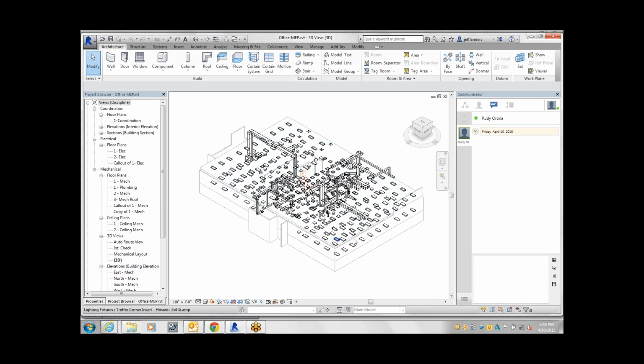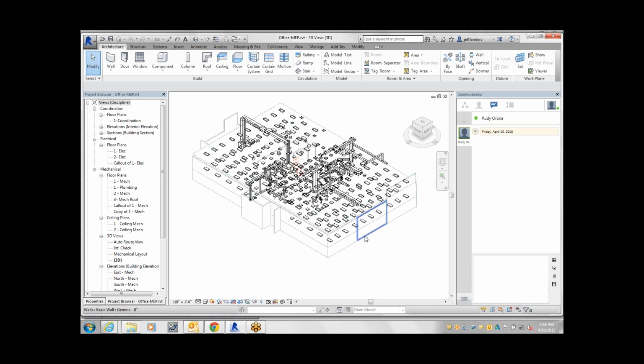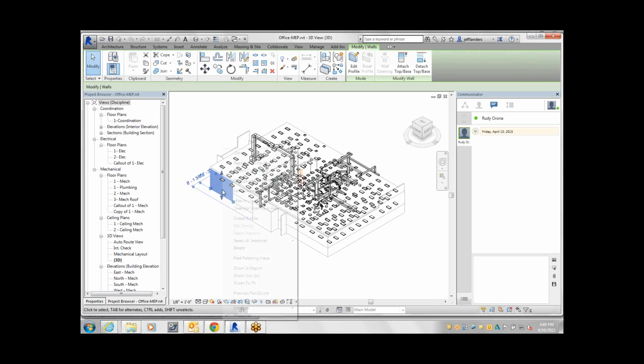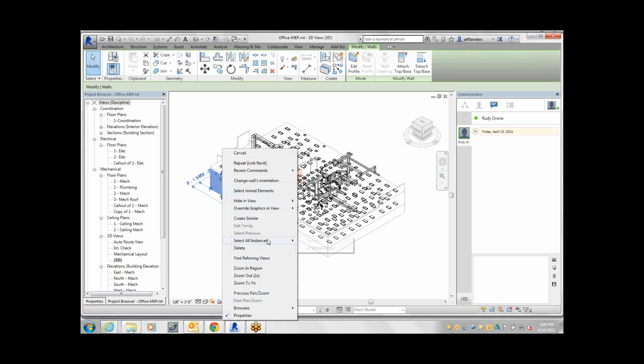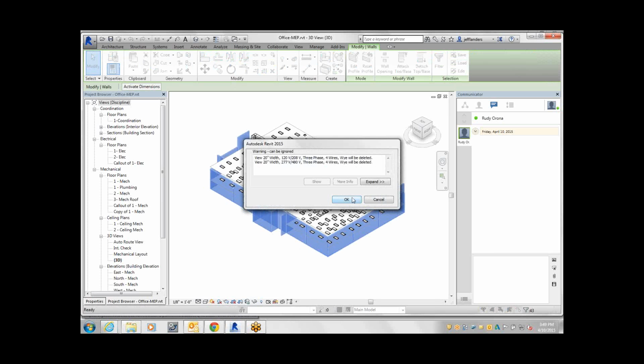One thing I want to do is link these models in. Now at this point, this project's already kind of gone away. I've already got progress on this project. So since I know I'm going to be linking in the architectural model, I don't want to leave walls in here. Those walls are going to overlap whenever I link it in, and I wouldn't want to reference those walls. So at this point, just for this project's sake, I'm going to remove all these walls so that when I do link that in, I don't have any problems.